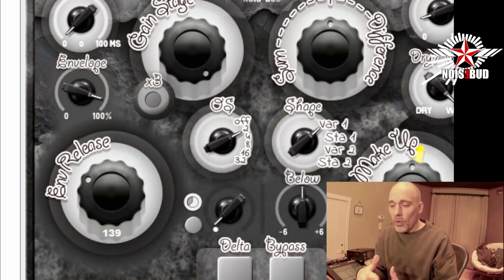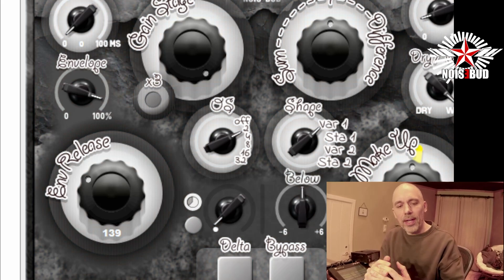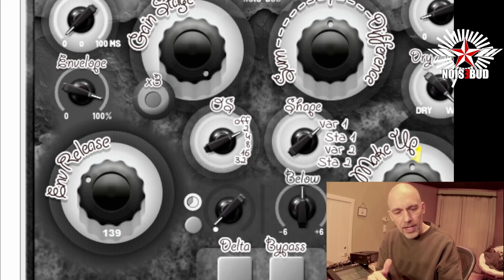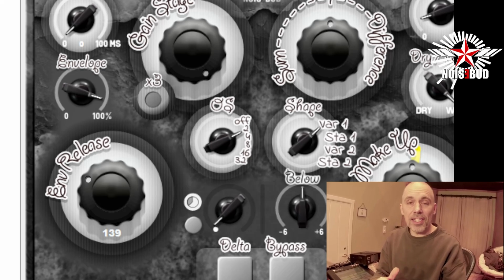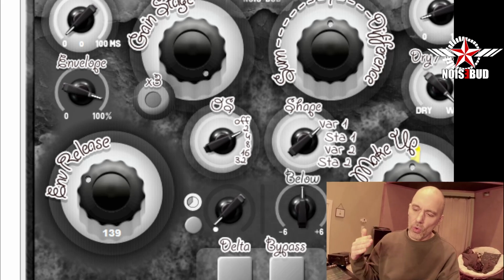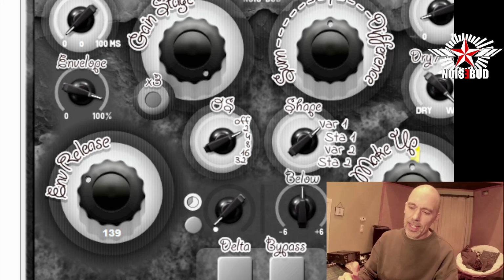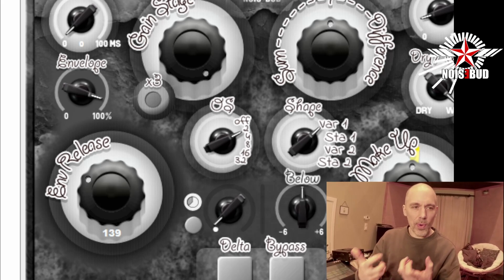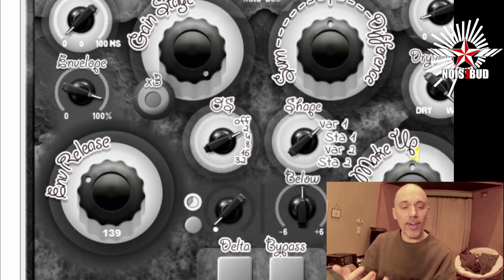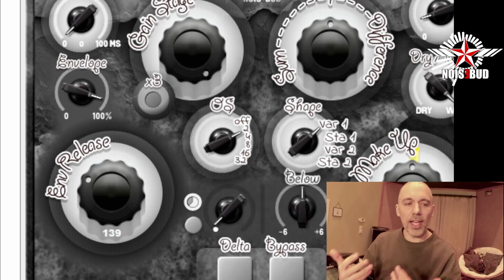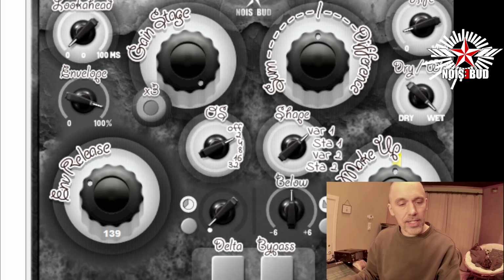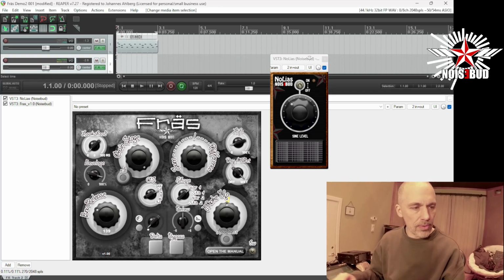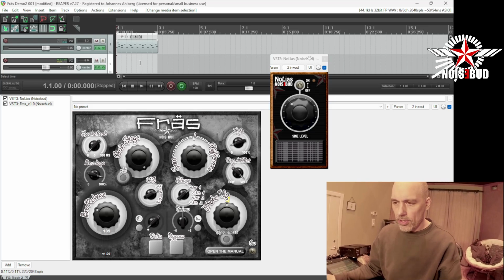As you can hear, we almost get rid of the aliasing at just 2 times oversampling. I'm usually at 4 or 8 times, so that means it's pretty much gone. So it's really transparent when it comes to aliasing. It doesn't distort in the way that a lot of other plugins that do the same thing as this do. So all right, let's listen to how this sounds, and I'm just gonna run it through a drum loop right now.